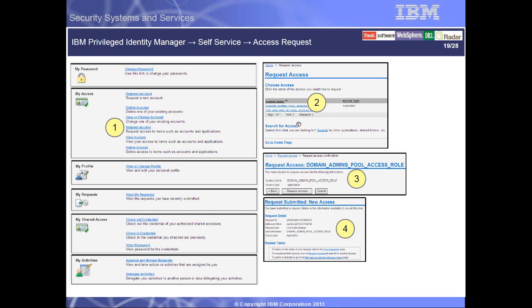You see here domain_admins_pool_access. Similarly, you have item admin privileged ID pool access. So the user is going to click on one of them and request access. So 1, 2, 3, 4, it shows the process where he makes a request. So this is the request.